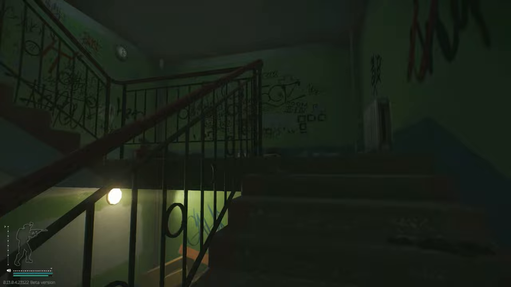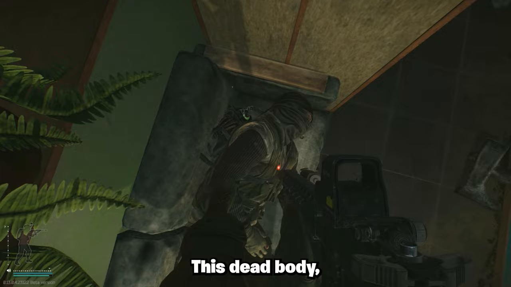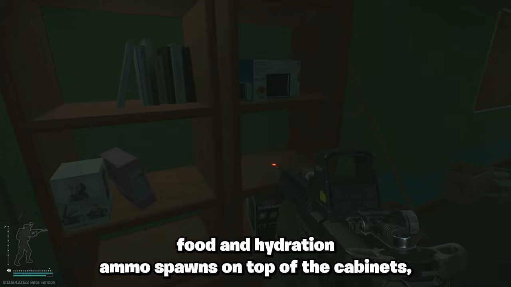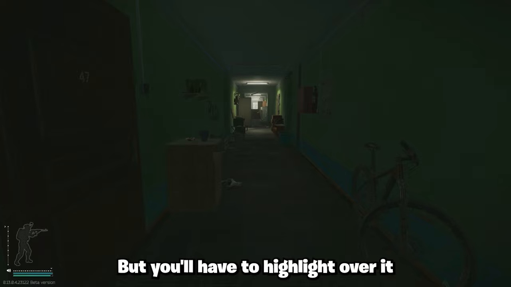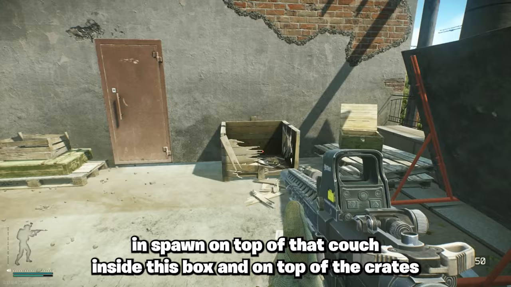Upstairs, you have these two jackets, plus the toolbox, this dead body. The computer. The duffel bag, food, hydration, and ammo spawns on top of the cabinets, barter items on top of that cabinet, as well as inside this suitcase, but you'll have to highlight over it because the item doesn't always render on top of it and sometimes you can't see it with the naked eye. Weapon attachments can spawn on top of that couch, inside this box, and on top of the crates.